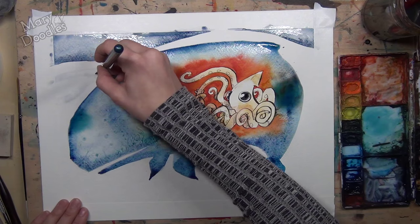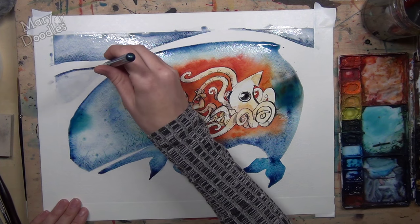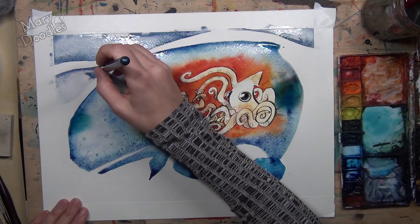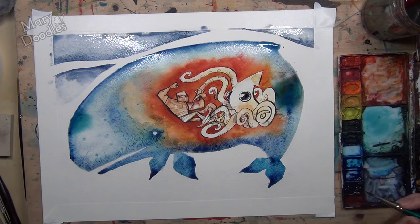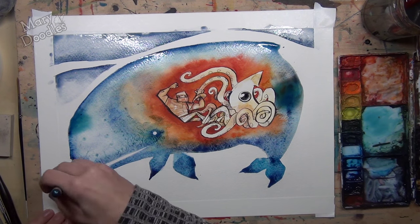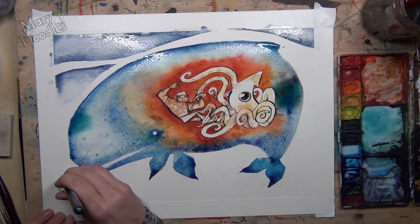Her paintings show what looks like wind blowing around, pulling at characters and their hair and clothes — it's beautiful work. Just by looking at her paintings and being really into watercolor, I was inspired to try this technique and figure out how to do it myself, which I figured out was layers. It's something I fell away from for a bit, but I've been doing more of these sweeping layers in more recent paintings. It's like going back to something I was really into as a kid and revisiting it.